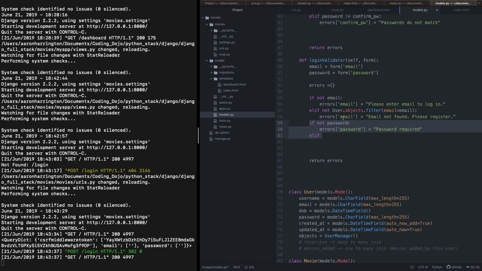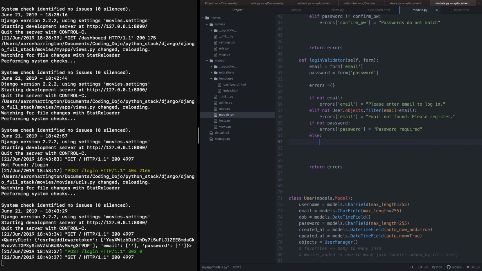wait, all right. So we check to make sure that the email's in there, right? But we have to be able to access this email, I guess, right? We need to be able to connect it to this user for his password to be able to compare it to ours, right? We need to run a query to get the user object that matches that email. We need to run a query that gives us that user object with that email. So we do need an else. So I would put that as part of the email, not the password.